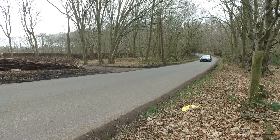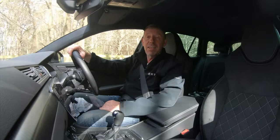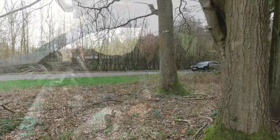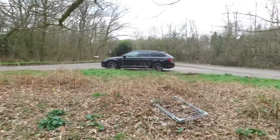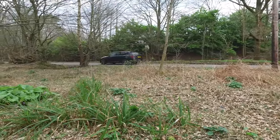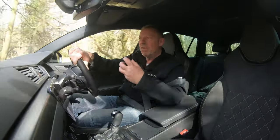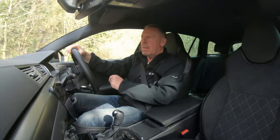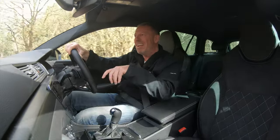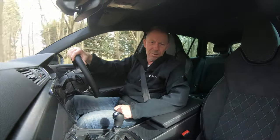The Superb gets its name from the Latin 'superbus', which means proud or stately, and rightly so. A car like this has been around since 1934 — it's on its fourth generation now, so to speak. Most of it comes from the Volkswagen stable, so you get a lot of symmetry between the two companies; however, I think this car has a lovely standalone niche market all of its own. Let's get it back to Player HQ, get around it, get underneath it, and give you our opinion of the new Skoda Superb 2-litre TDI Estate.